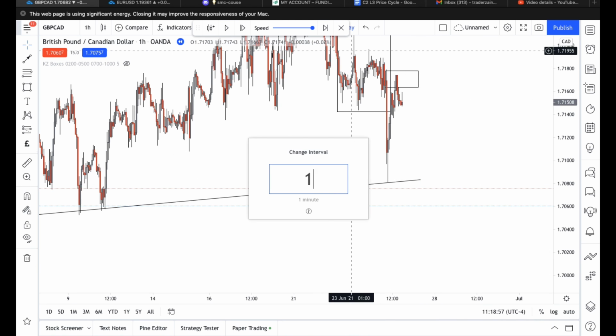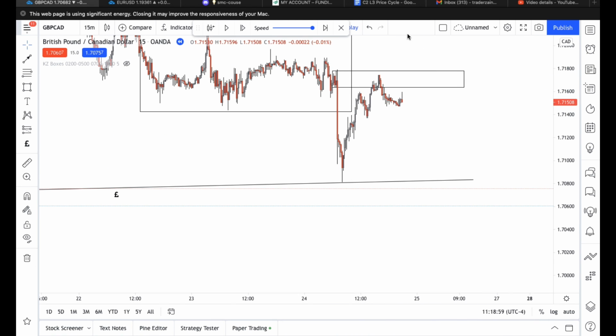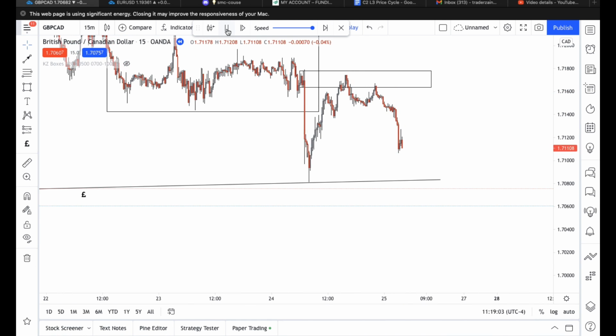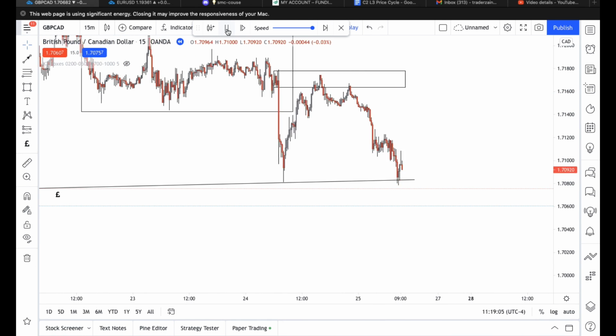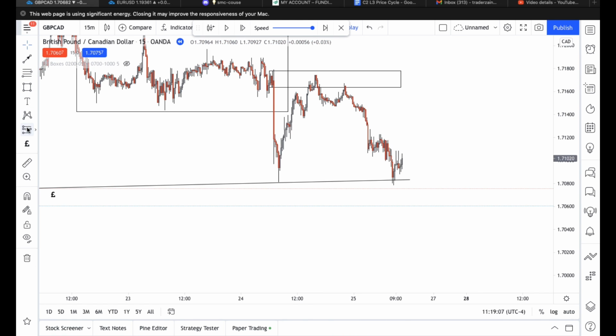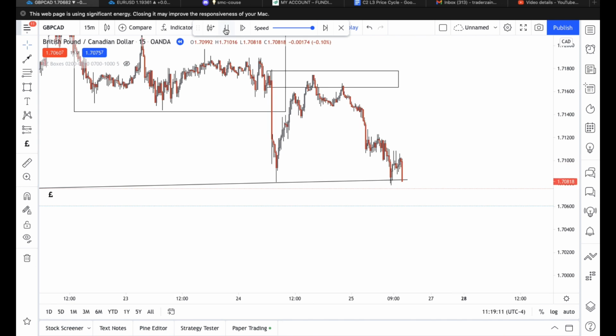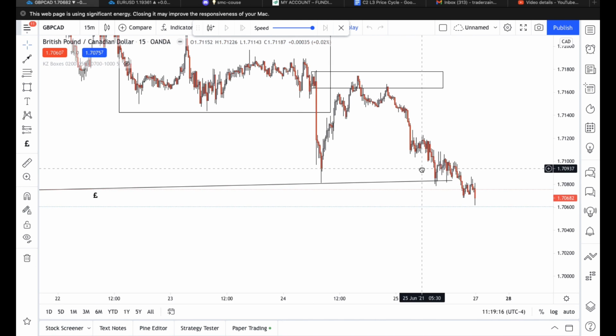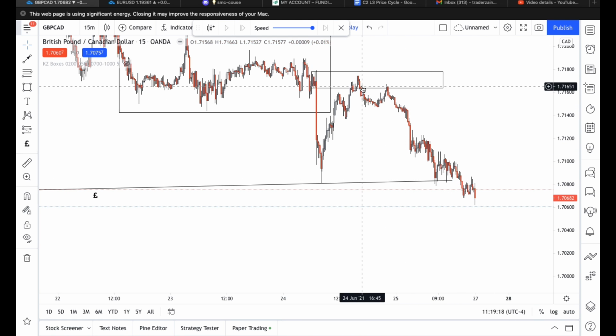So now we head back to that 15-minute. And let's see what price does. Price starts to sell off. Look, it gets the retail traders excited. Retail traders would have bought at this point over here. And then let's see what happens. And there we go. That liquidity has now been taken out. We would have sold here and caught that whole reversal. Does that make sense, guys?